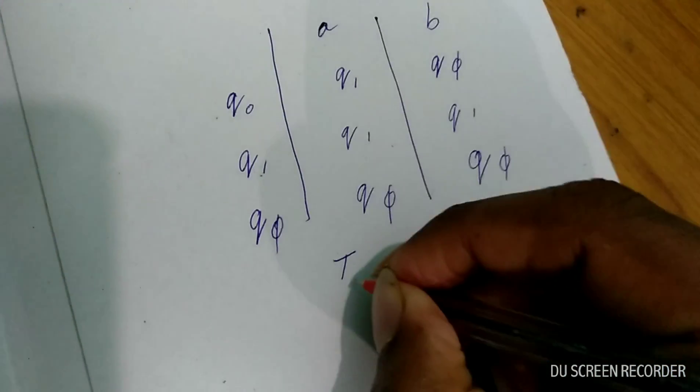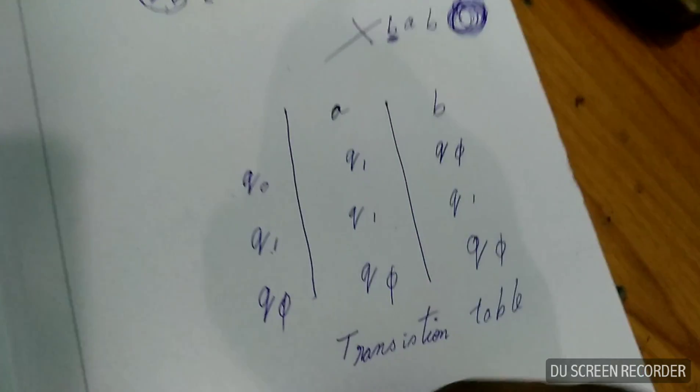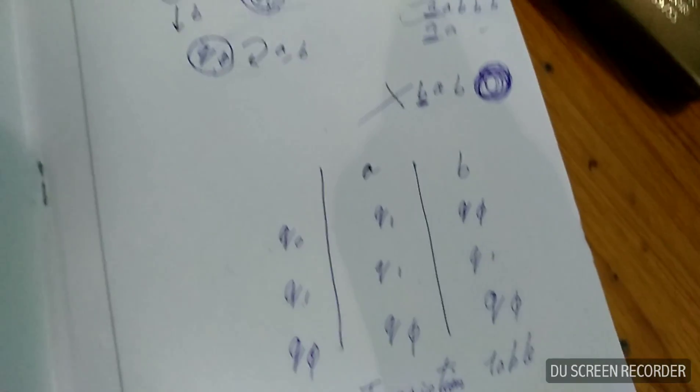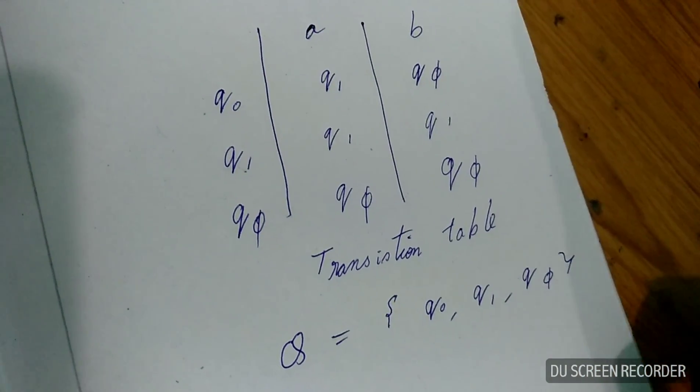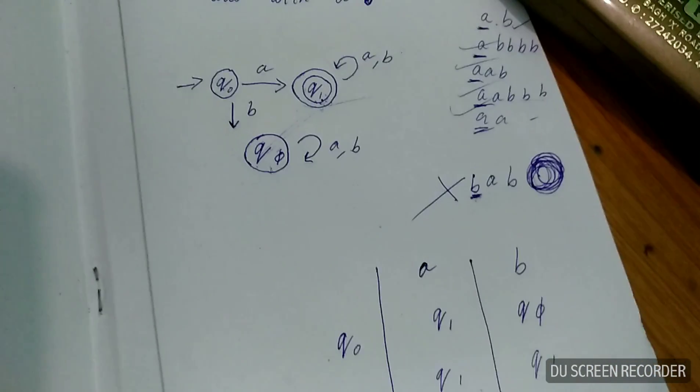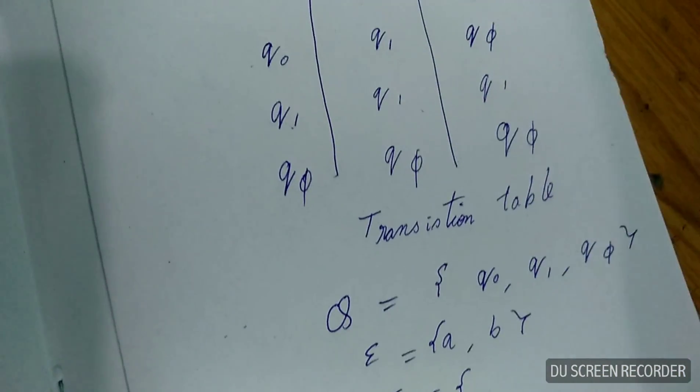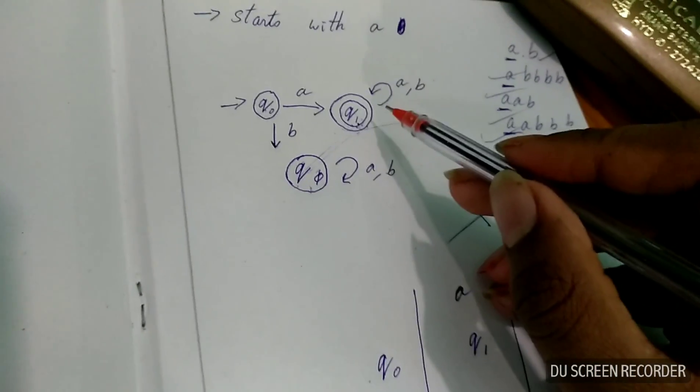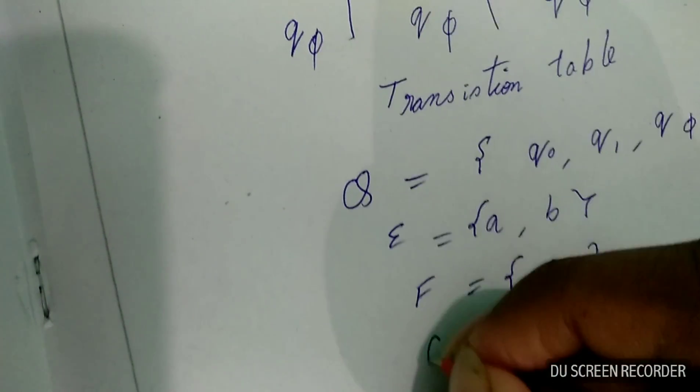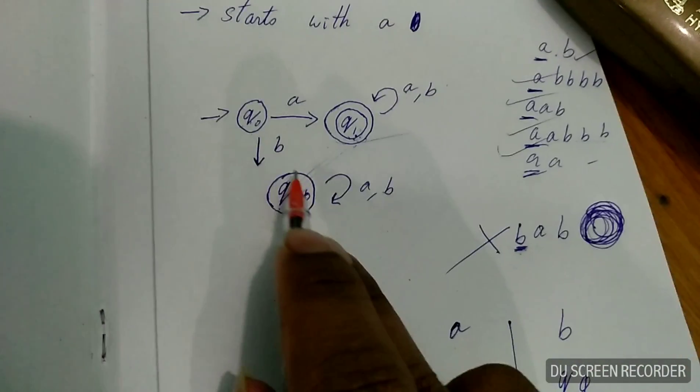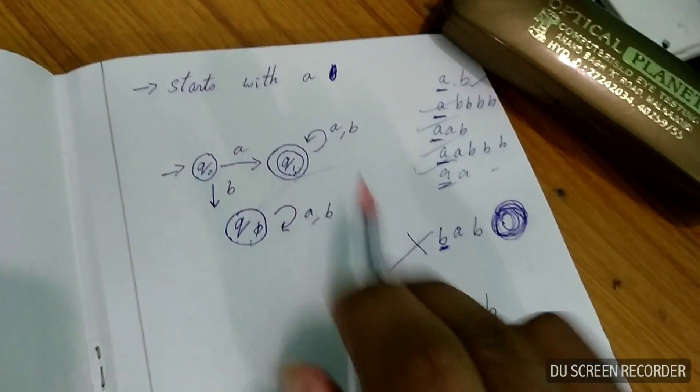Don't forget that, sometimes it's also asked what is actually a transition table. So here, like I told you, what is Q? All the number of states: Q0, Q1, and Q5. These are the states that we are using in this machine. And sigma, part of sigma: A, B. And F, the final state, set of final states. There can be more than one final state, but here we are only having one final state, and that final state is Q1. And after that, Q0, initial state, Q0 itself. So this is the problem for writing starts with A.